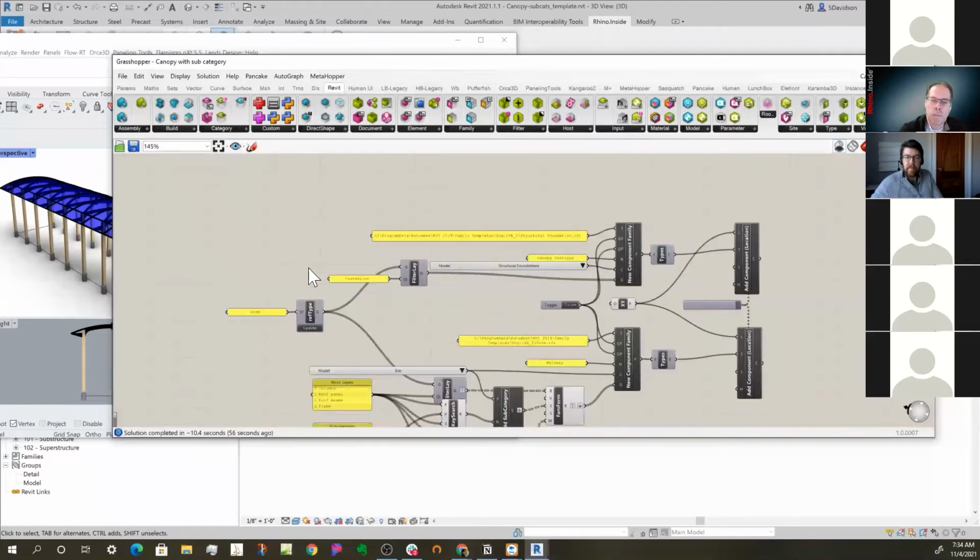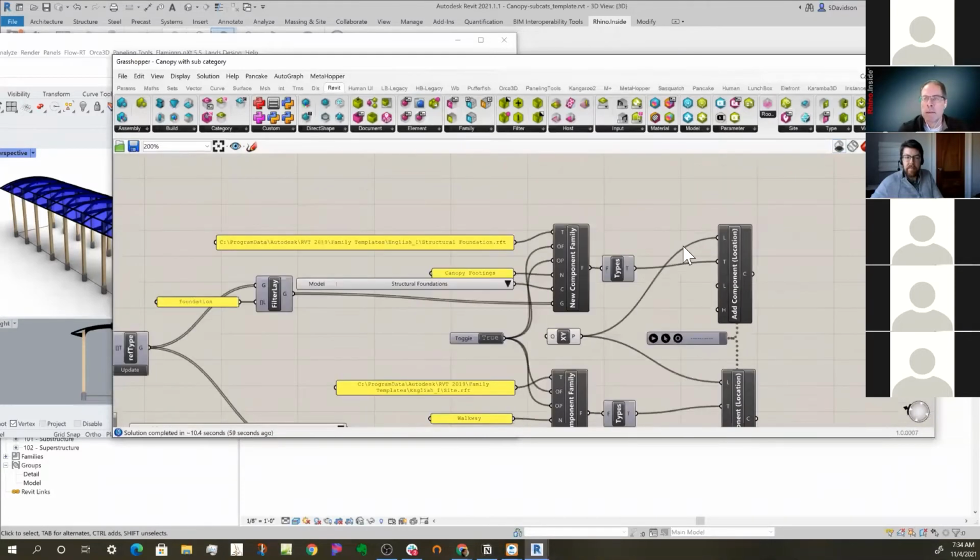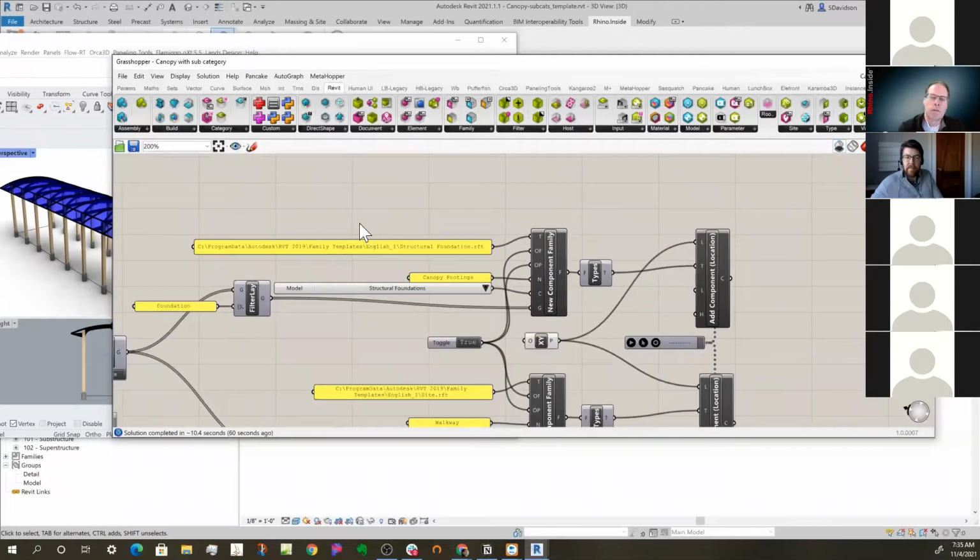So the important part here is that there's three main ways to get Rhino geometry into Revit. And the first way, and the simplest way by a long shot, is called direct shape. And so in Revit, you have categories. You can imagine categories are, in Rhino, like layers. But in Revit, they're categories like walls and windows and site objects and structural foundations.